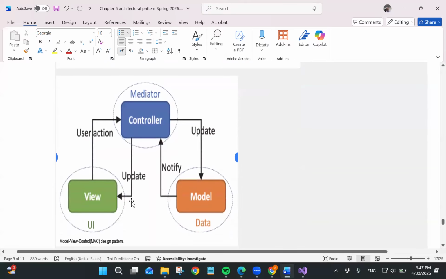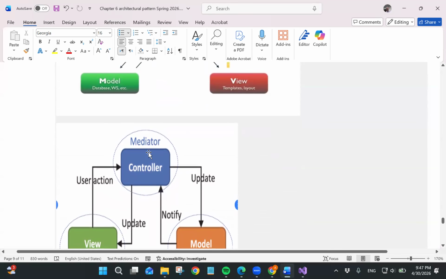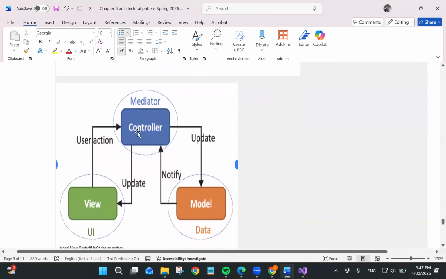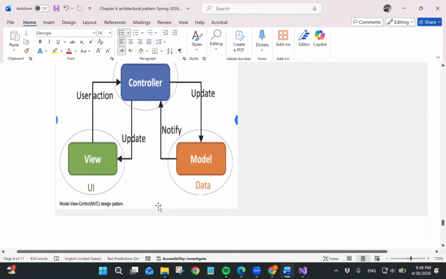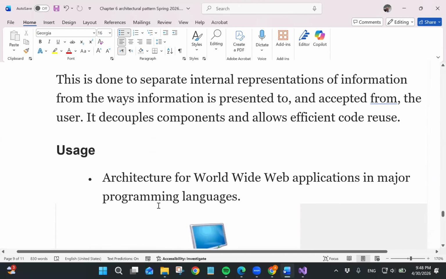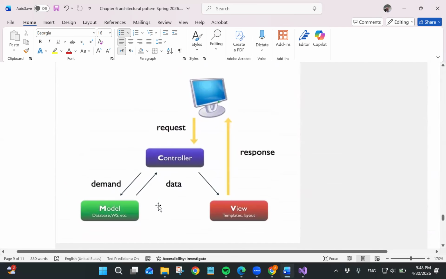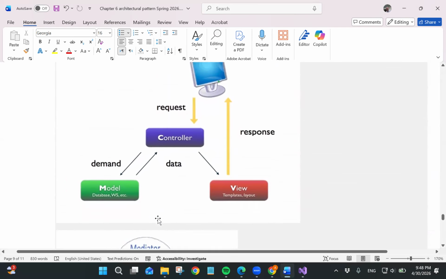And this is another example. You have the controller. Again, they're basically the same idea: the controller gets the user action, then it passes it to the model, and then the model sends it back to the controller, and the controller sends it to the view. I like this one a little bit better. It makes more sense. Okay, it used to be more common, this model. Microsoft basically built it into Visual Studio, but I don't know how popular it still is.